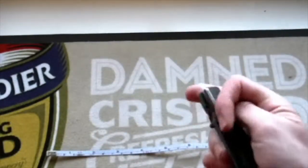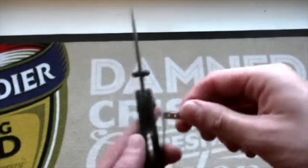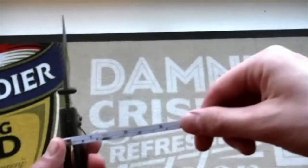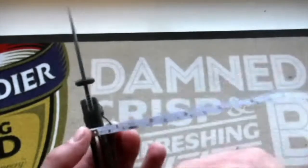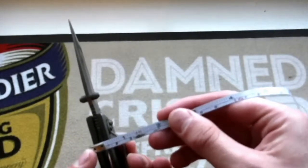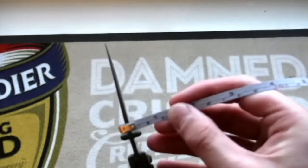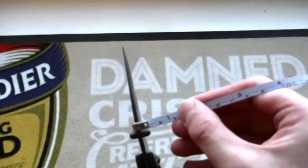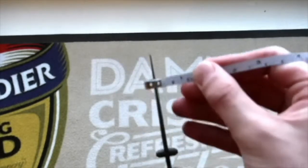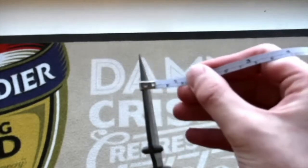This is not UK legal to carry because it's locking, but since it's under 3 inches, it would be if it was non-locking. But we don't like that in here. The UK knife laws are stupid. So, the handle width is just short of 1 centimeter. It is 1.5. The blade thickness at the top is 3 millimeters and tapers to 0.1 around about here.